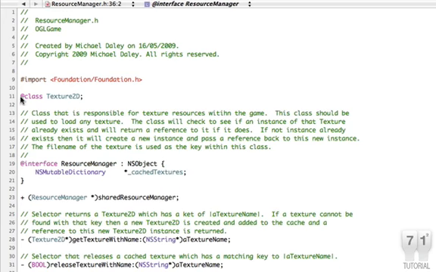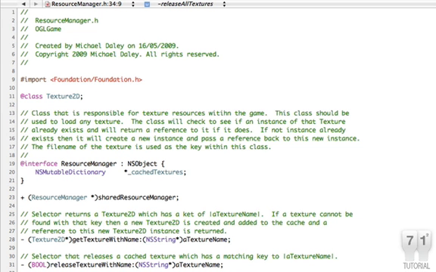So if we have a look in the header of our resource manager, it's a very simple header. We're just creating an NS mutable dictionary, which is going to be storing our cached textures. And then we have three selectors or methods. The first one returns a texture2D pointer, and into this get texture with name selector we pass in the string, which is the texture name. Okay, so that's going to be the name of the image we want to load. We also have a release texture with name, so that we can actually release a texture if we don't want it anymore to save memory, and we can also ask for all of the textures to be released. Okay, so it's actually a pretty straightforward class.